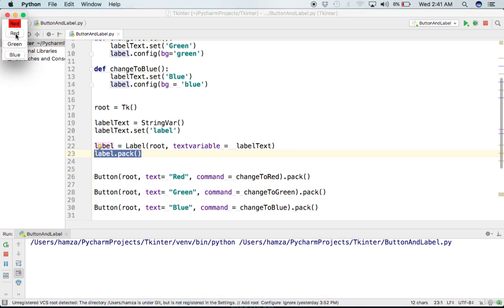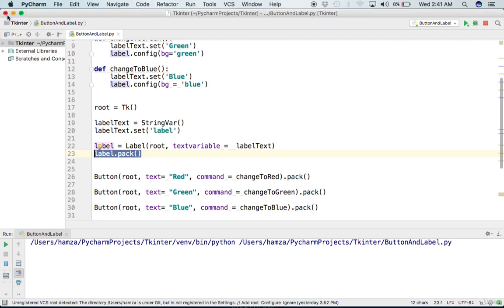As you can see, now the colors are changing. So whenever we need to use the object anywhere, we have to do the geometry management functions on the next line. In future sessions, we will also be working on the grid geometry manager, so we have to take care of these things there. That's all from this session.